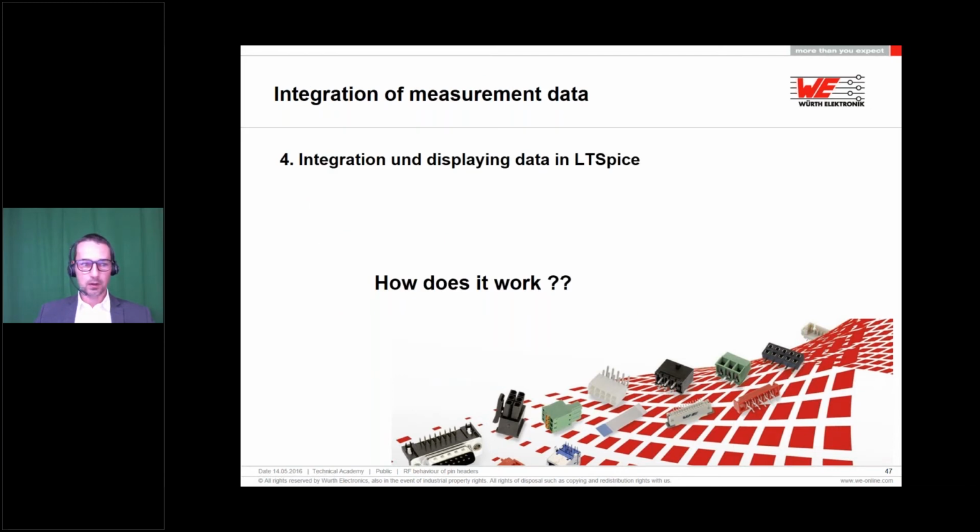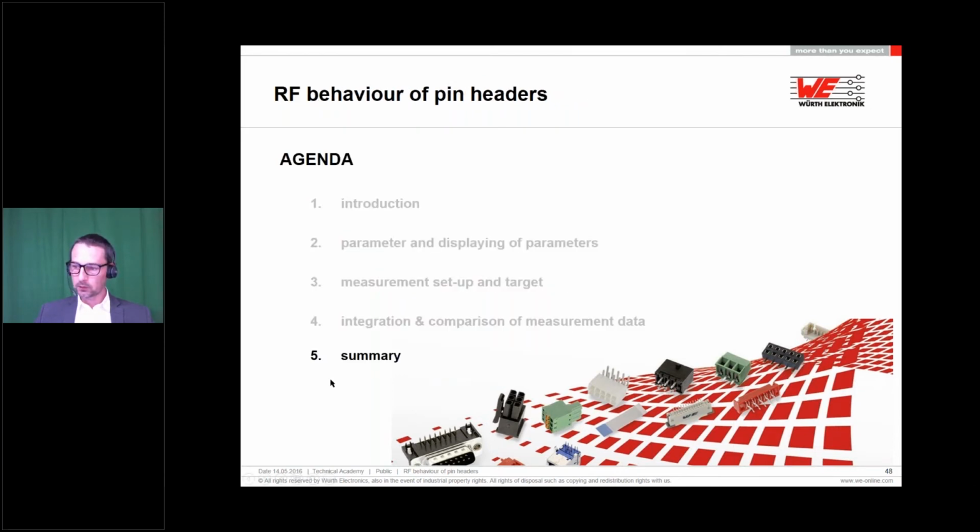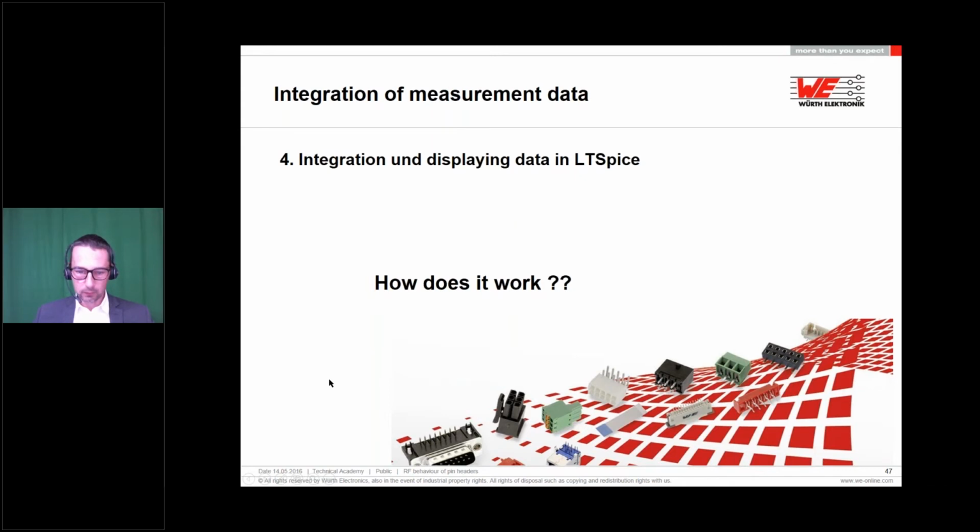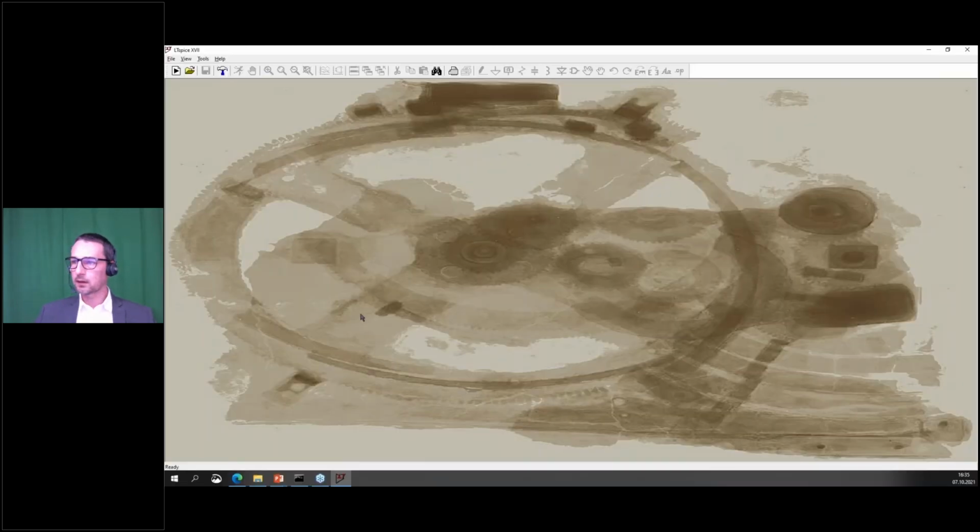The next thing we do is go to LTspice, if I can find it, because now we need to get our measurement library files into LTspice. How can we do that?